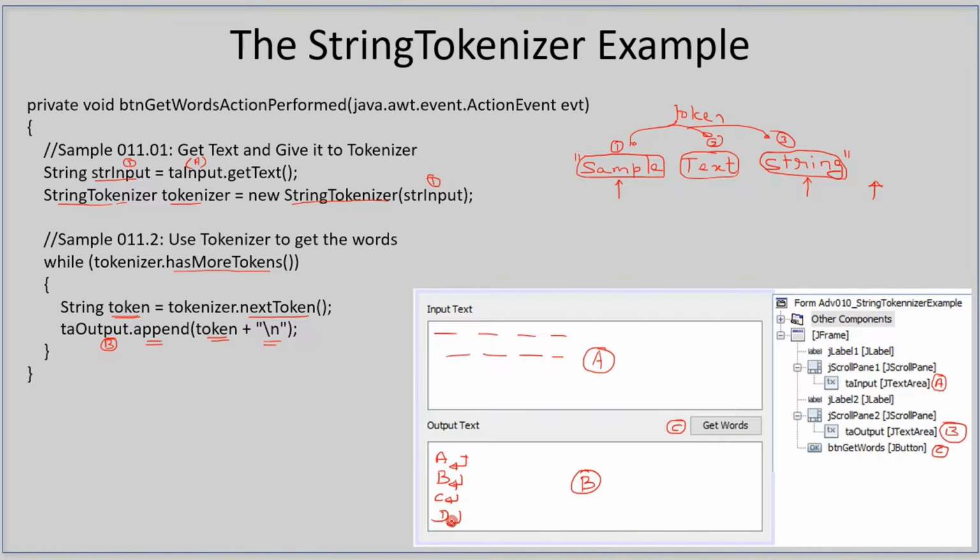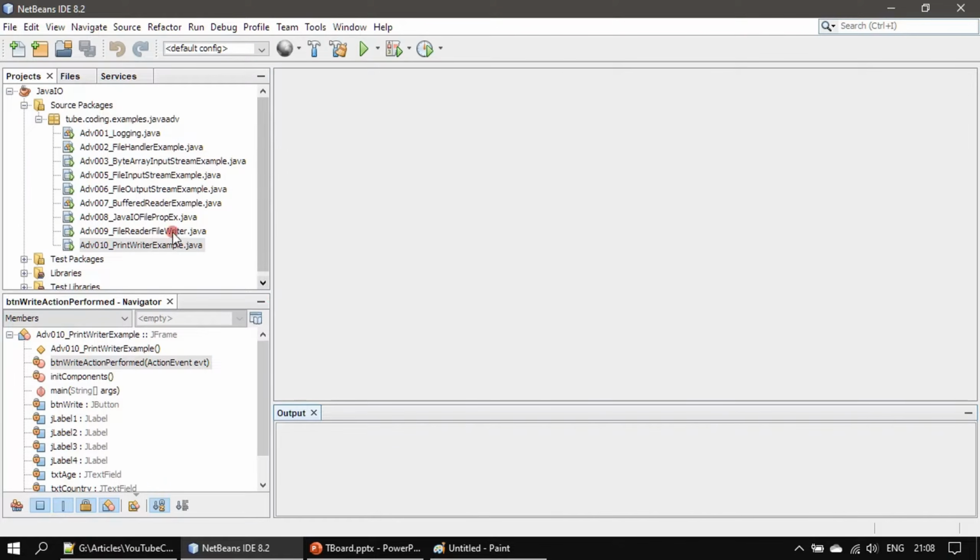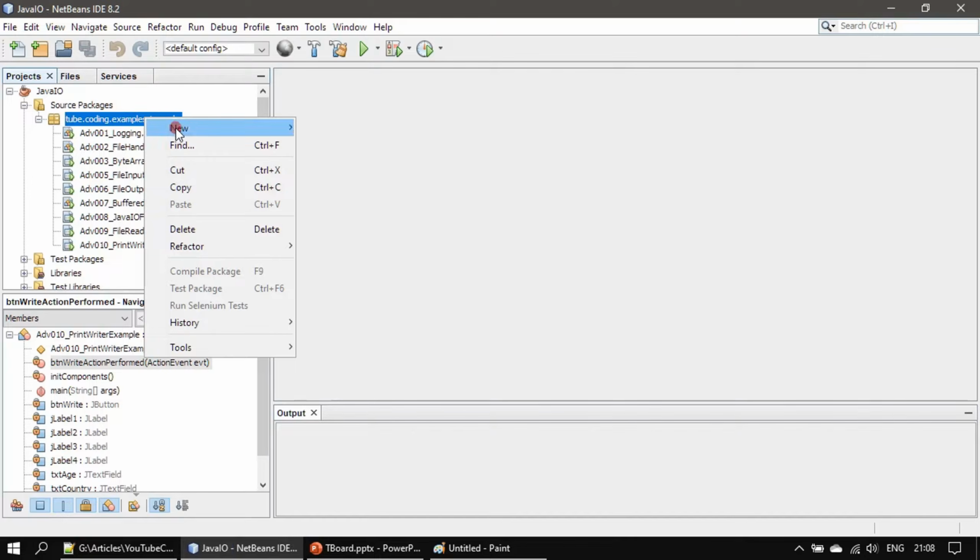Alright, now it's demo time. We will go to the NetBeans IDE and start implementing this. So now we will create a new frame.